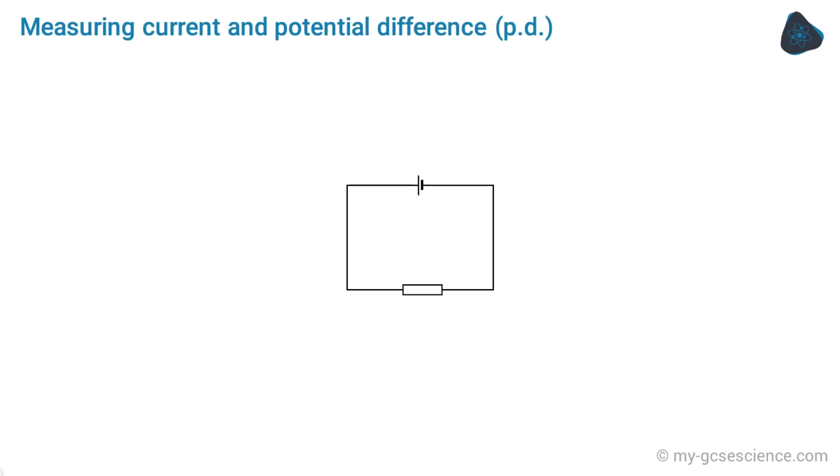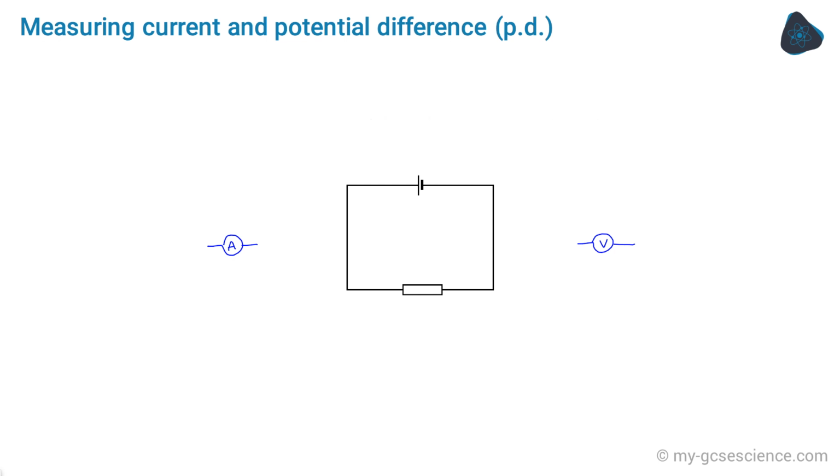In this next short section of the video, we're going to be looking at how to actually measure current and PD in circuits. In this particular circuit, what we're trying to do is to measure the current through and the PD across the resistor, which you see there. Now you should remember that the device which we use in a circuit to measure current is called an ammeter, and it has this circuit symbol, while the device which we use to measure PD is called a voltmeter, which has this symbol here. The question is, what do we actually do with these two components to allow us to measure current and PD? Believe it or not, but books can and have been written about this very topic.